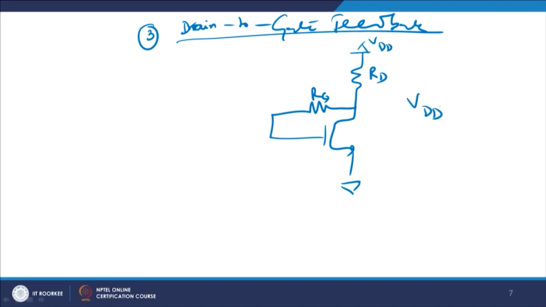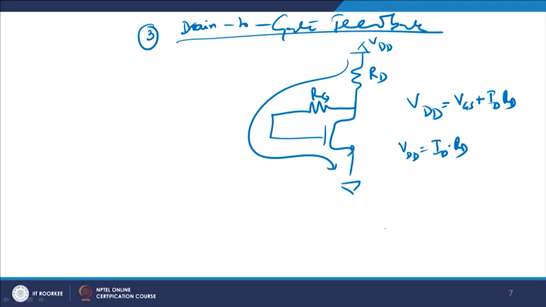So I get VDD equals VGS plus IDRD, of course, but if you go by this technique or from this path, I guess VDD equals ID times RD, right, is it okay, and you will also get IG times RG, but IG is very small, you do not have any gate current available with you. So even if you follow this path, the voltage drop across this will be negligibly small, right, and you will get a very idealistic situation. I will get therefore VGS equals VDD minus IDRD.